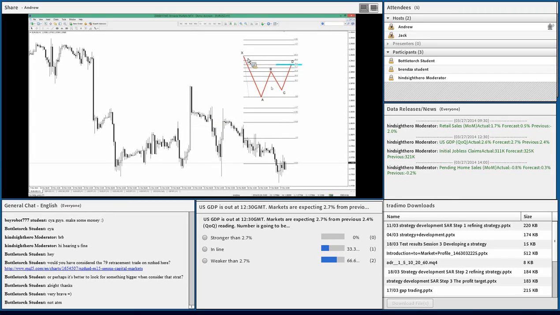So that's the format of the pattern. We've got this initial move, we then rally up, it stalls at the 618, it retraces, and then it gets a further push to the 786, and we wanted this AB equal to CD. Now, there's another step to this where we're looking to draw a Fibonacci retracement. I personally draw it from A to B. That's the way I do it, that's the way I was taught. So I'm drawing the Fib tool from the A to B swing. Price retraces 38, 50, 618, 70, 786, and then rallies.